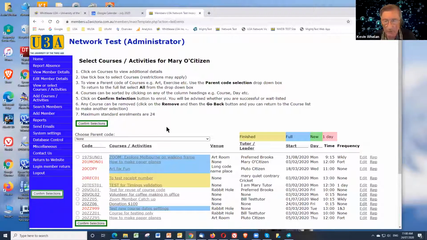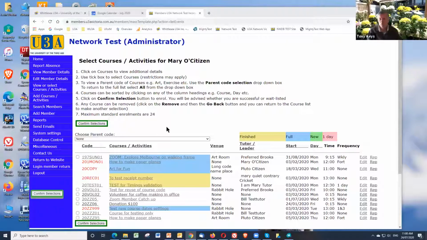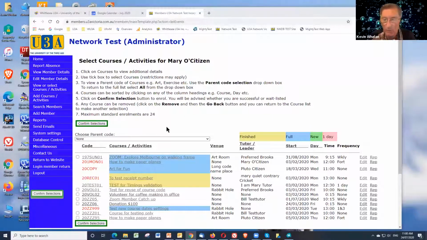Okay, so Lynn's asked, do most U3As use level 4 for conveners? Well, level 4 is the level that is automatically allocated for conveners and tutors. That gives them access to their particular course. And so, Lynn, is there a reason why you're asking that? That's the level that level 4 would be given. However, if your tutor is also a course coordinator or an administration person, then they would need level 1, and they can do all they need to do as a tutor and more.